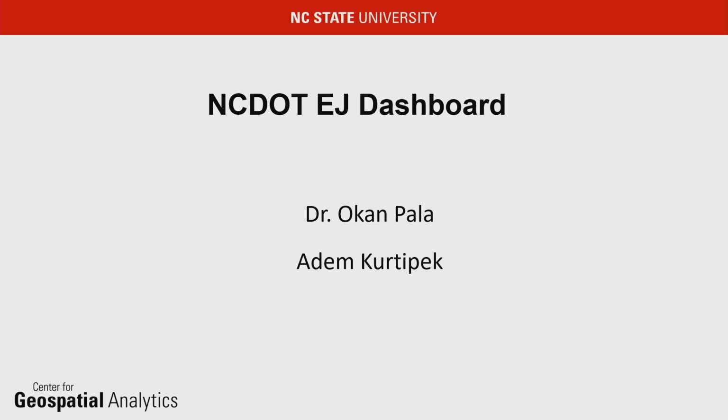So this part we called EJ dashboard because that's what the NCDOT personnel wanted to call it. Before this, they were going to the EPA's EJ tool and using that for their own purposes. But that was falling short on some specific categories, and being able to look at various scales wasn't available, and also some of the North Carolina data wasn't exactly as they wanted. So we built this dashboard for them.